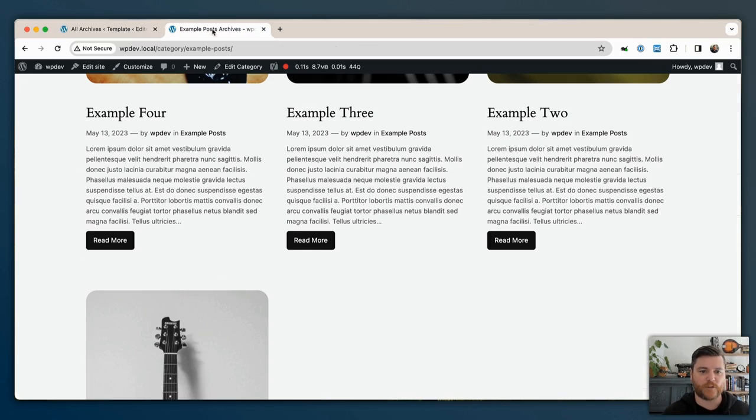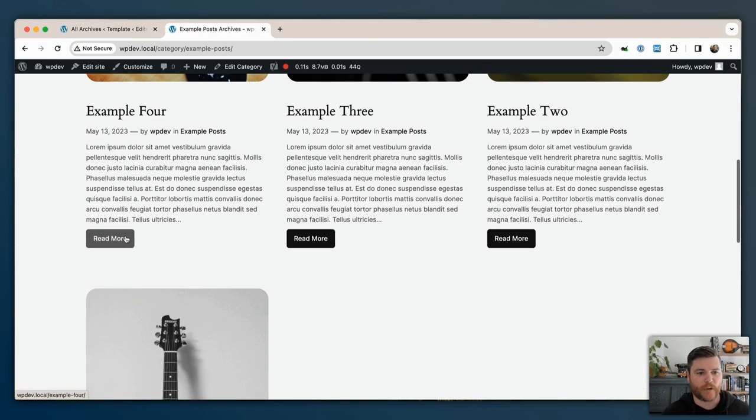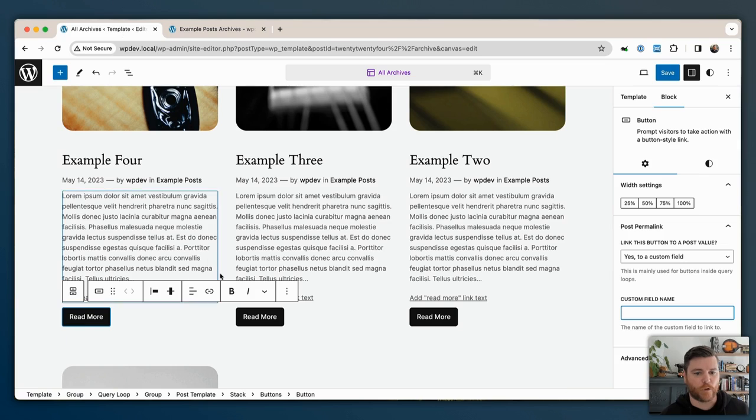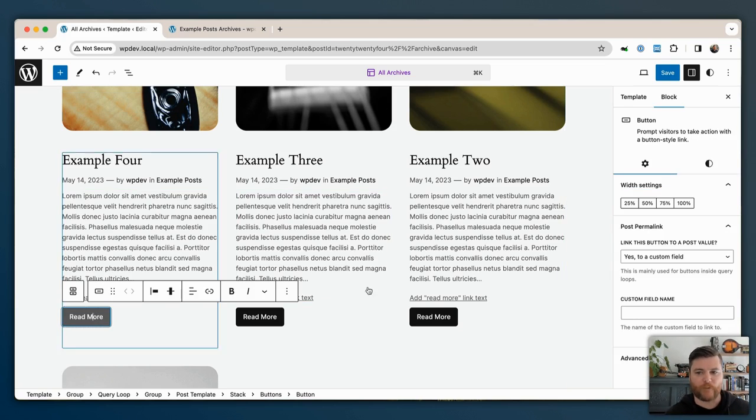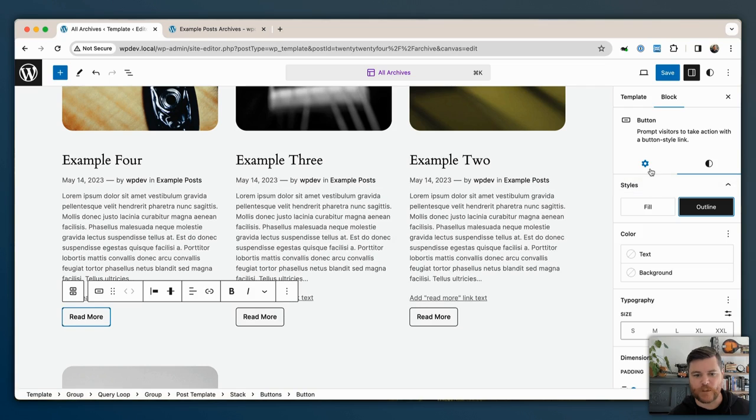And then on the front end, just to kind of demo it, this is the actual button. And if you take a look, I can actually click read more. And I don't know if you can see it, but in the corner, it's going to link to that actual article, which is not something you can do. And the core read more text link here is just not quite as flexible as a button, where now I have my core button stuff and I can change the design and whatnot. So that's what we're going to build, and let's take a look at it.